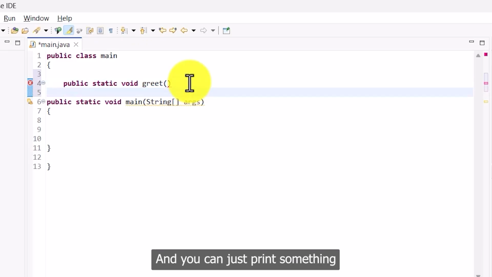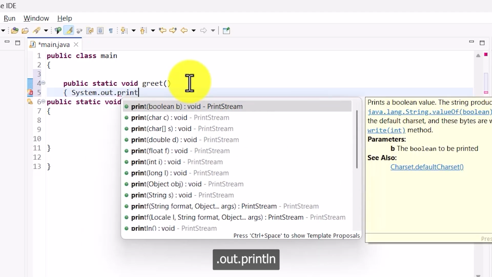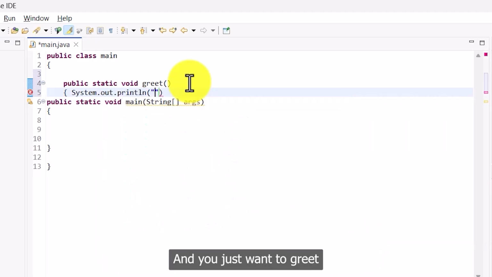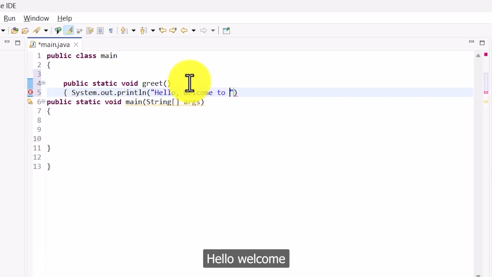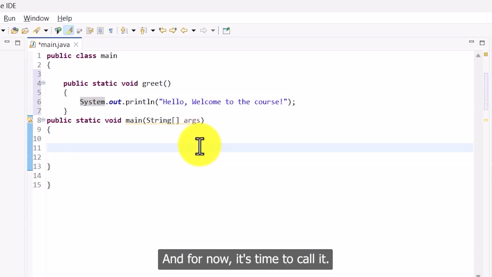And you can just print something that you want to be printed, and in here you can write System.out.println, and you just want to greet a person as "Hello, welcome to the course." and with semicolon. So you have created a method, and for now it's time to call it.